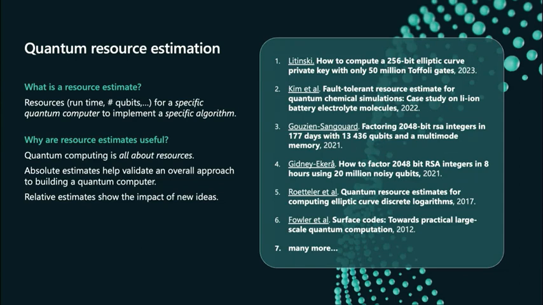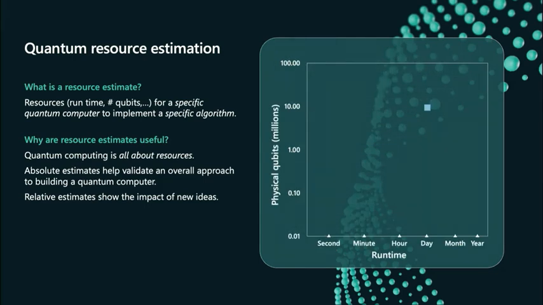But I think what's probably even more useful than that is relative estimates rather than absolute estimates. And relative estimates are useful for the obvious reason that maybe you have some benchmark, some standard approach to build a quantum computer, and you know if you use that standard approach to solve some particular problem like factoring, you would require some set of resources, some number of qubits, some runtime. And then you have some new idea, maybe it's a new quantum error correcting code, maybe it's something else, but you want to know, does that actually help? Does my new idea actually result in a reduced resource count? And having a resource estimate is what allows you to really check that and to motivate that your research is in fact impactful for this question.